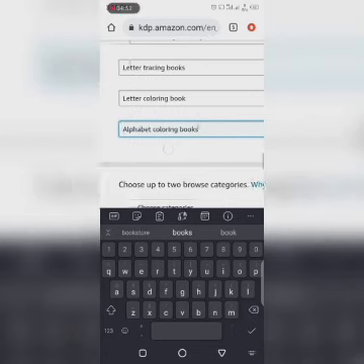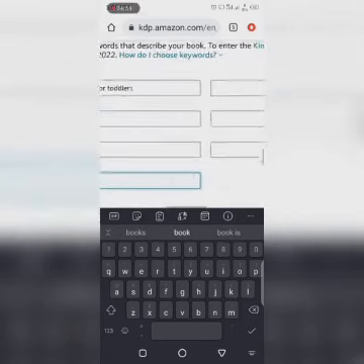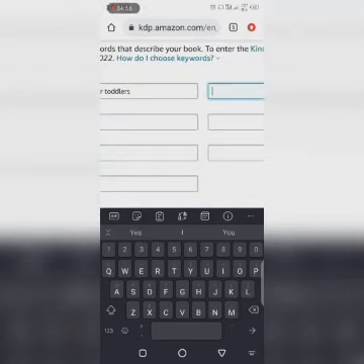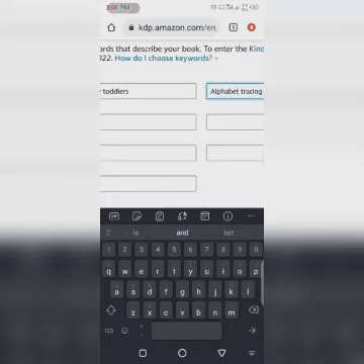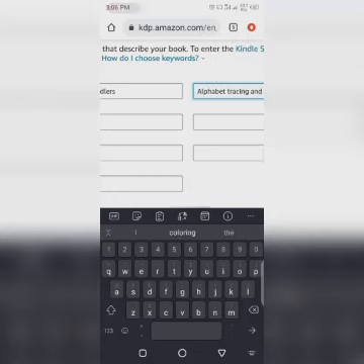If your buyer or reader is searching for alphabet, they will find your book. If they are searching for letters, they will find your book. That's the essence of using keywords.